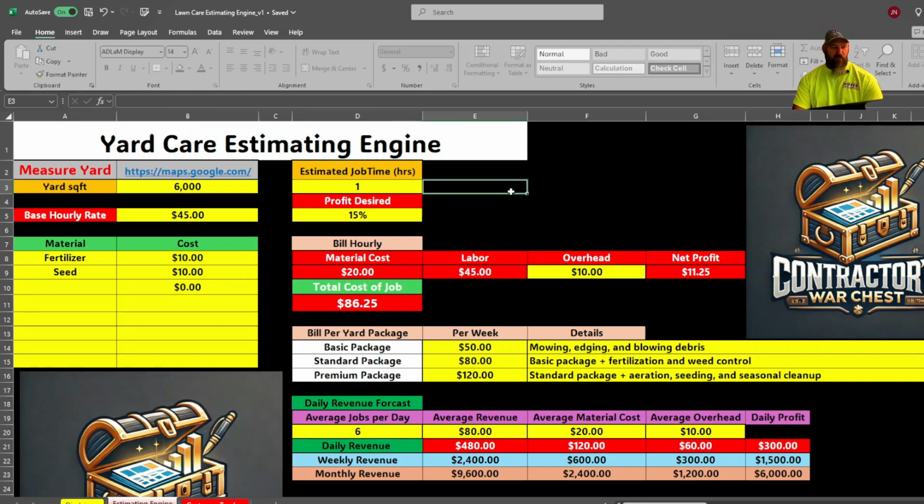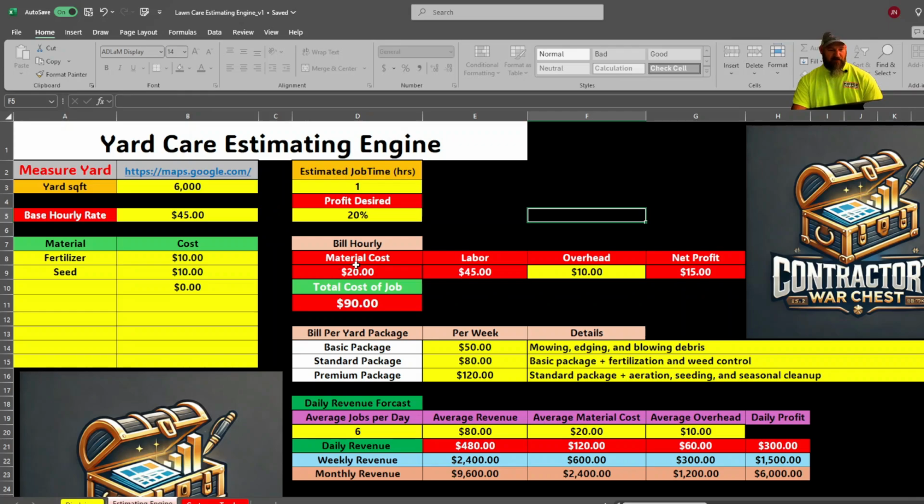It's just going to take me 1 hour to do that yard. And my net profit desired, I want 20% profit on this job. That's what I like about the spreadsheet. It's totally customizable. You put in your numbers on what works for you. So any numbers you see here, don't take it for gospel. I'm just putting some numbers in there to show you how the numbers will change. You'll have to play around with it and put numbers in there that work for your business. All right. So for this scenario, we're putting 20% net profit.